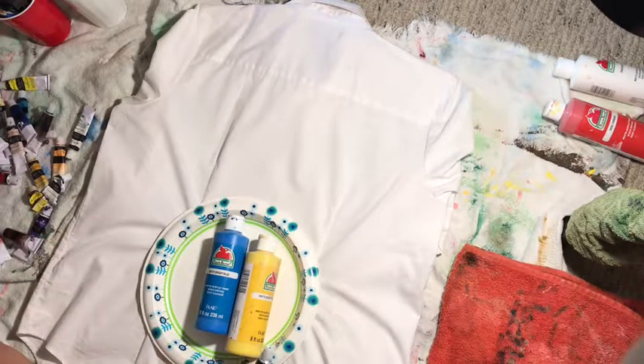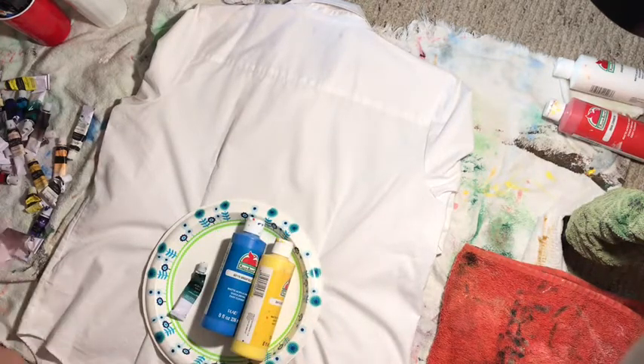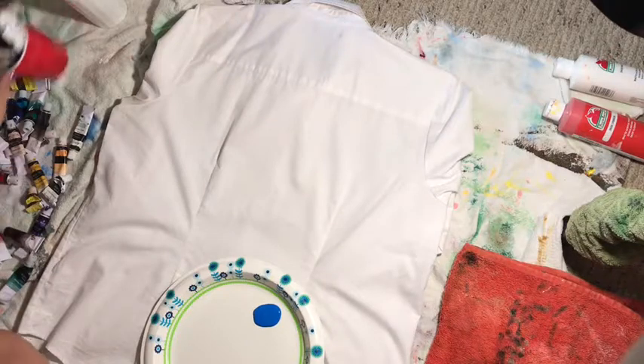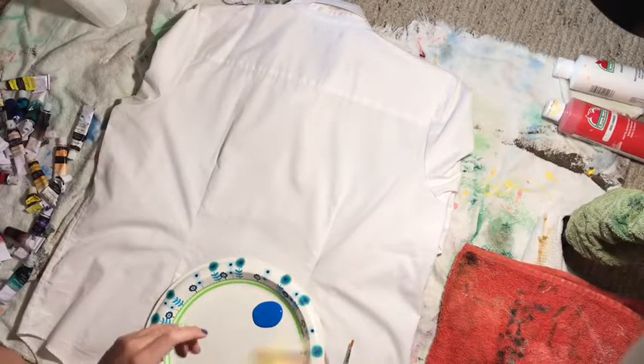This one is more of a turquoise — it says it right here, turquoise green. So we're gonna use this one. We're gonna start off with the stem, so we're gonna make some green. That's a lot of blue. I need a blending brush — this can be my blending brush because the little hairs are frayed everywhere, so we're gonna use that one.